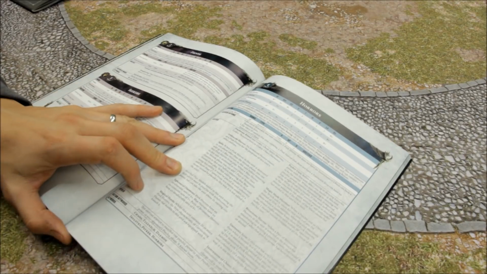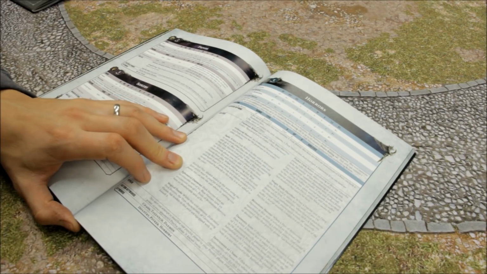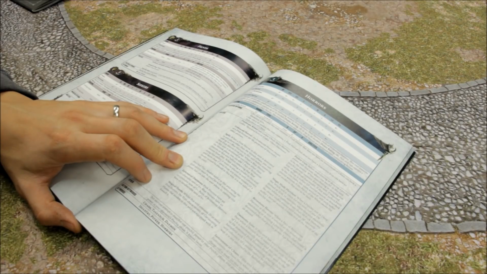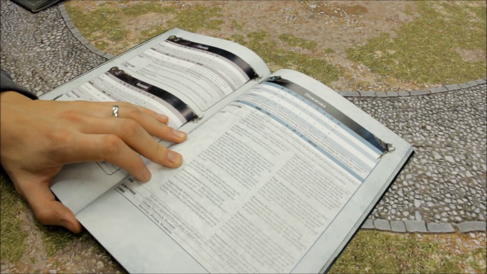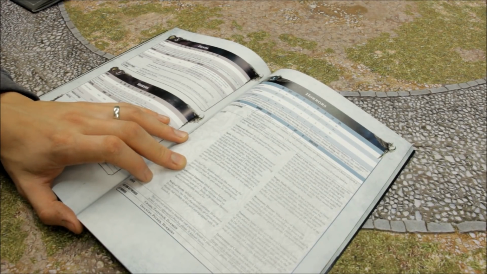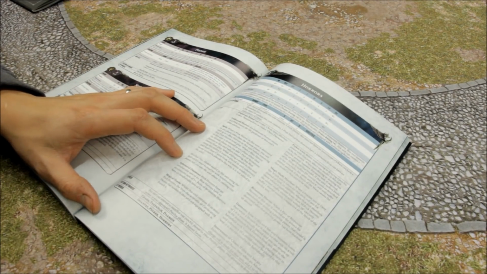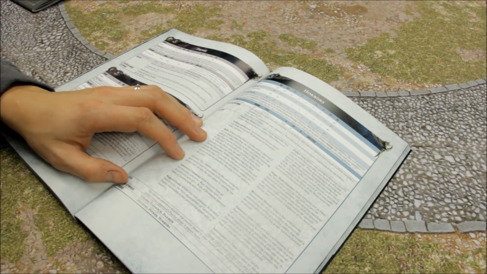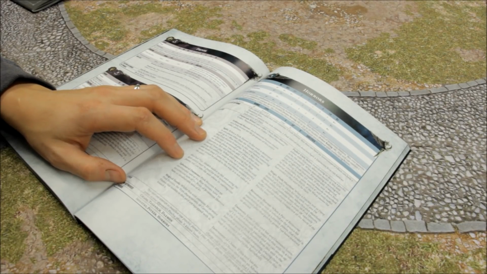Matched play. The note here is that models added to this unit using the split ability must be paid for with reinforcement points, but can take the unit above its starting size. You still have to pay for it though. It's a strange way of reinforcements. But getting free models, they really have cut it back hard. Apart from Necrons, I suppose. I'm not really affected by that.